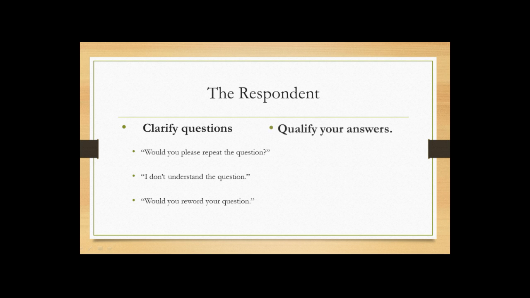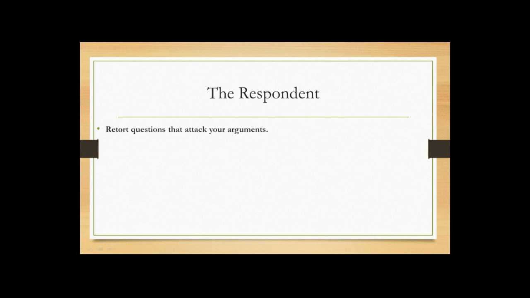The other thing, qualify your answers. And we talked about this in Toulmin's model of argument. Qualify. Never say something in totality because it may not exist that way, and then of course your opponent can attack you on that. So, well, yes, but only if the road is built using the south route, or some variation depending on what your topic is. So those are two things to keep in mind. You can clarify questions and you want to qualify your answers.